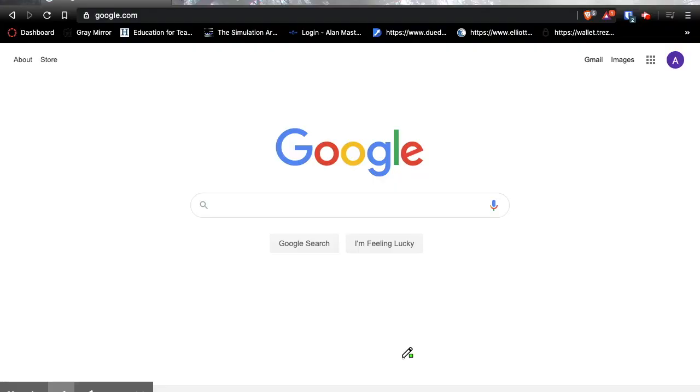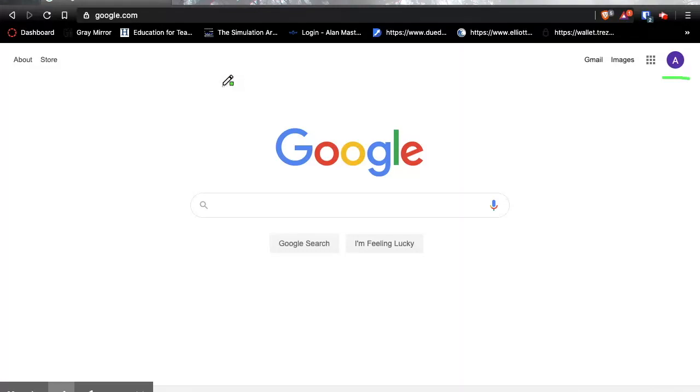The first thing you'll want to do is make sure you are logged into your school Google account. If you're working off a Chromebook, that's going to happen automatically, but if you're on a home computer, or any other computer, you want to make sure you're signed into your school Google account, because Canvas and Google talk to each other pretty well, but you need to be signed into your school account in order to make it work.